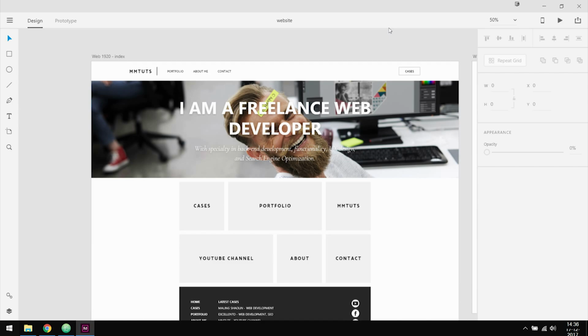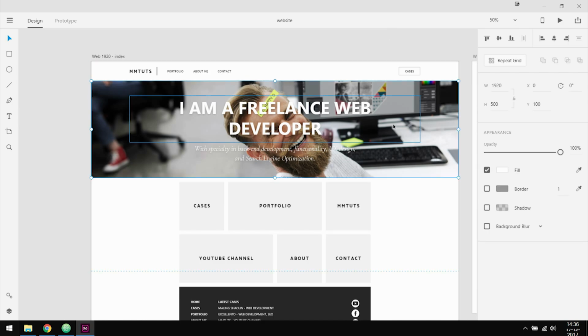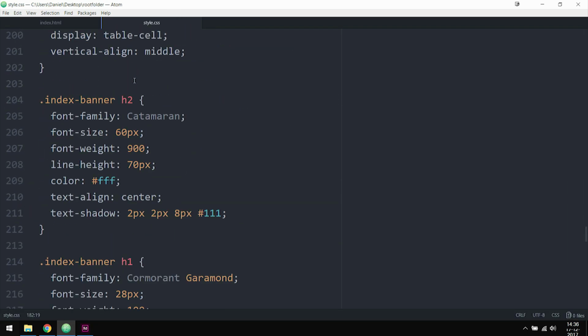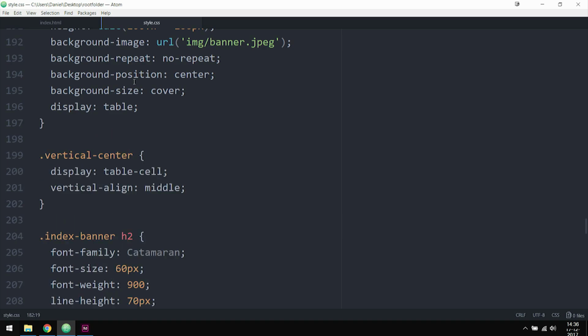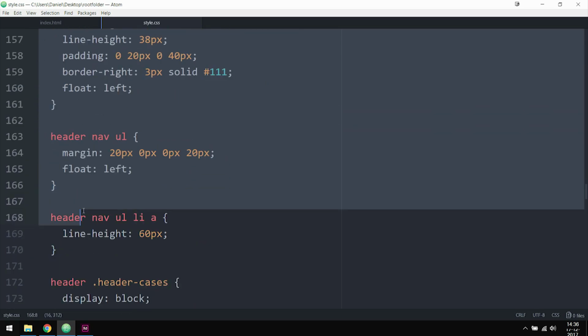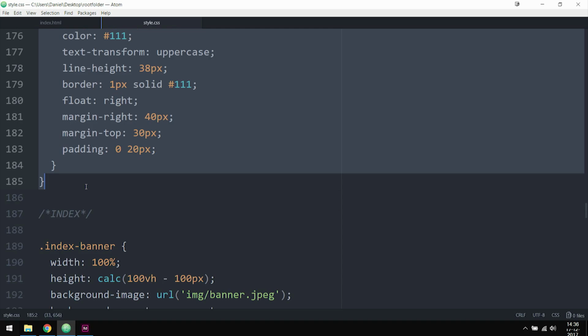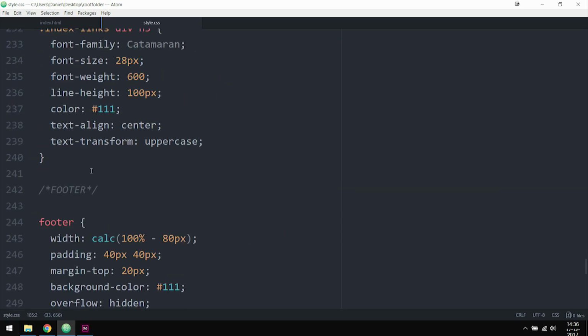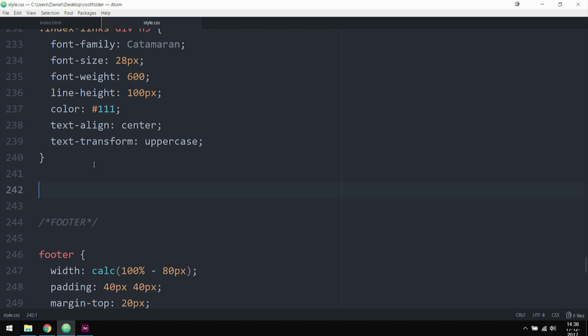Now the next thing we're going to change here is the height of the banner that we have inside the website. So I'm going to say that we want to change it to 500 pixels, because that's what I had inside my design. So I'm going to go inside my styling here, and I'm going to go down and copy the media query that we had in here. I'm just going to go ahead and find it. We have it right here. I'm going to copy it and paste it right below the index section. Because now we're going to add the media query for the index section only inside the style sheet.